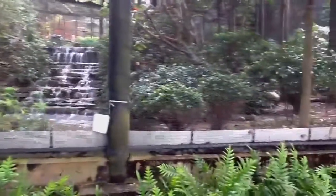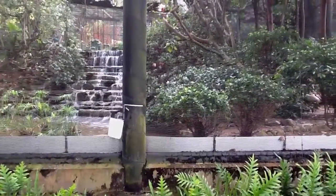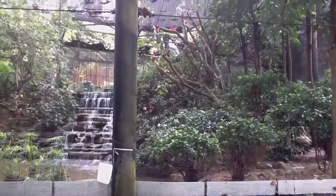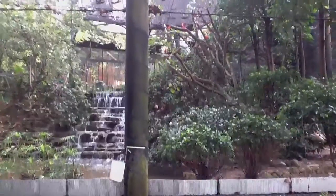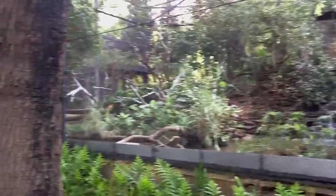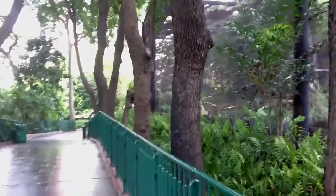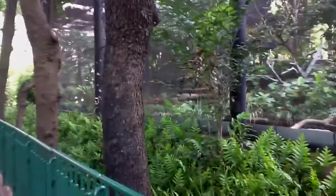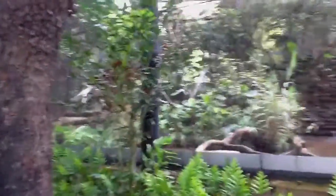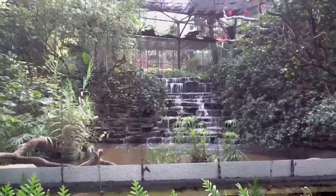Hong Kong's kind of an interesting city in that there isn't a lot of museums and things like that. There's these great parks and it's very interesting to walk around, and there's markets everywhere. But there aren't art museums and history museums and things like that — there's some, but they're small and they're sort of out of the way. So it's sort of an interesting city in that way, but apparently they do have a zoo in the middle of their Botanical Gardens. So, there you go.